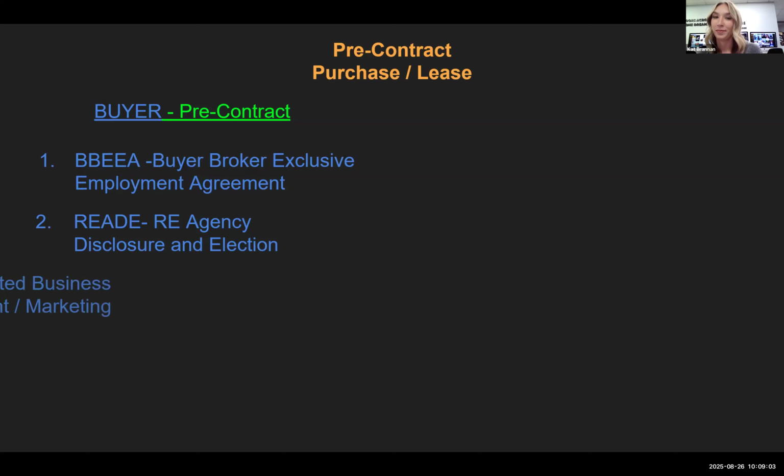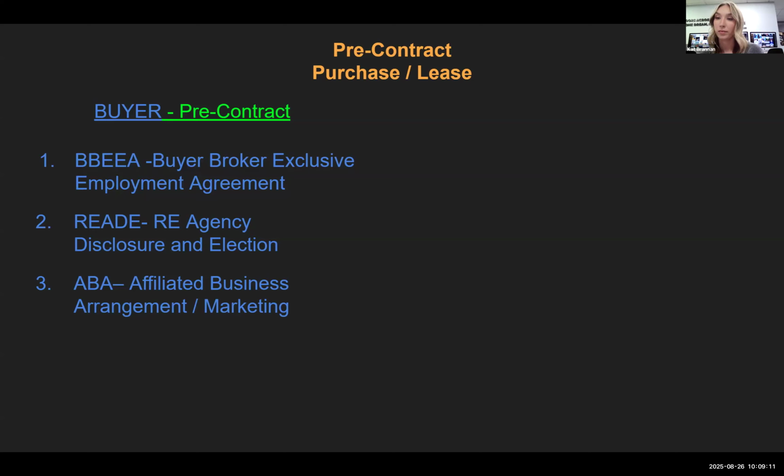And then we probably could go to the ABA, Affiliated Business Arrangement and Marketing. A lot of folks don't think you should send this over with your documentation. Our commissioner believes otherwise. So please understand, this is not from us. This is the commissioner's words, that if you are asking, especially if you are asking for title or using a specific lender, you need to disclose if you have affiliations with those.